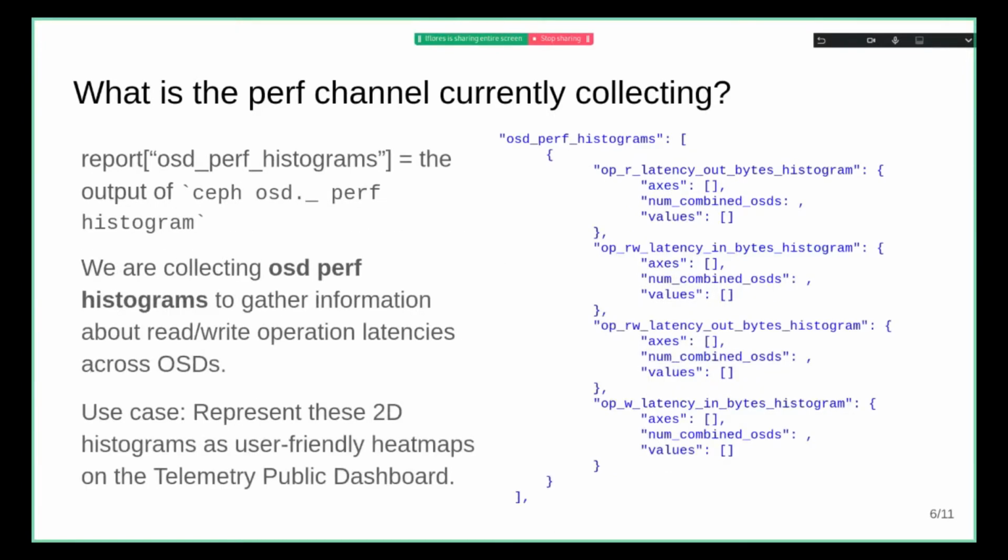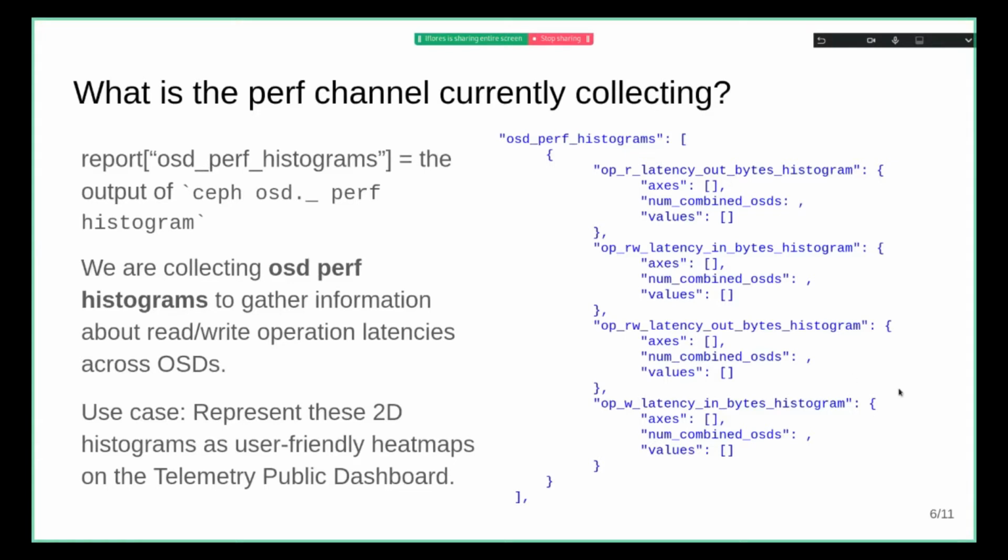Another set of metrics we are collecting are OSD perf histograms, which is derived from the output of ceph osd perf histogram. We are collecting OSD perf histograms to gather information about read and write operation latencies across OSDs.